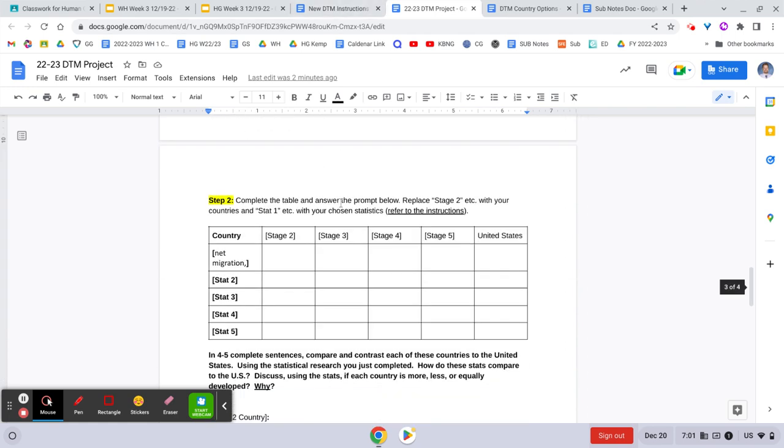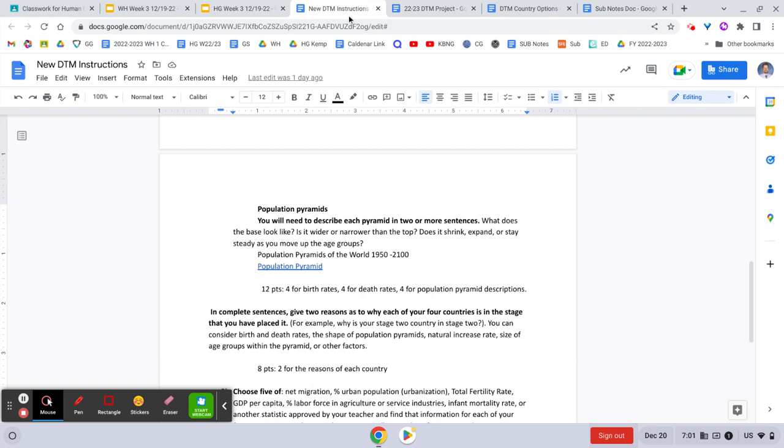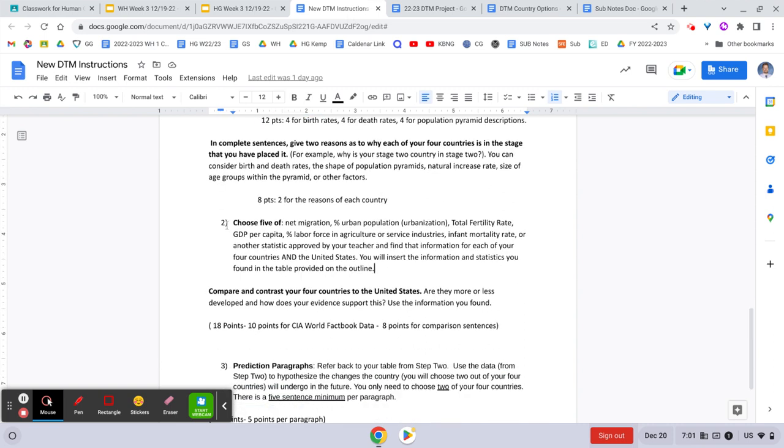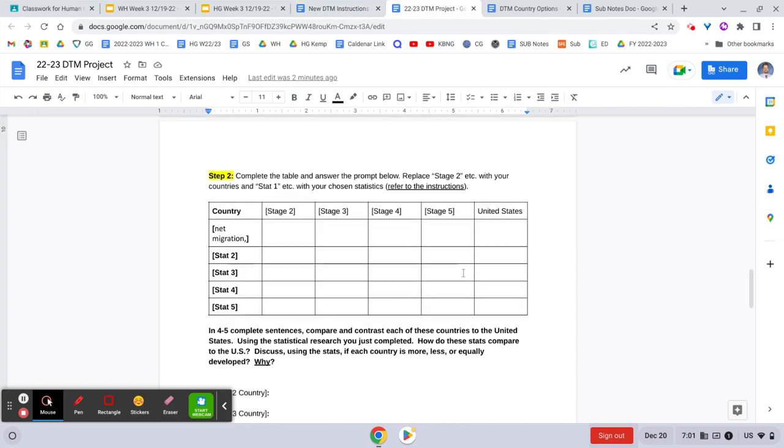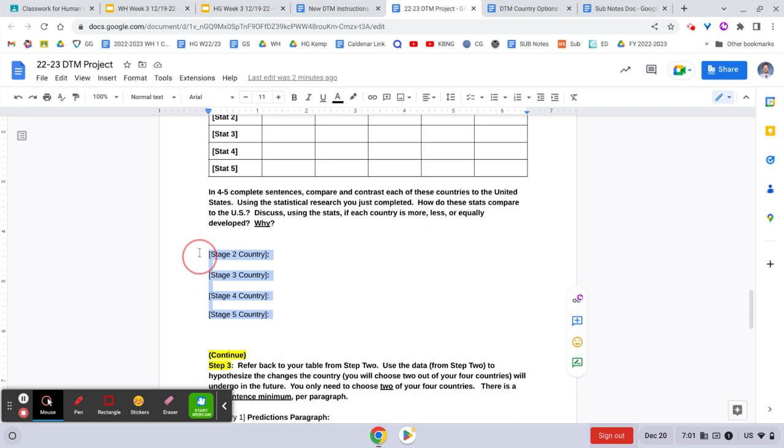And then we are going to pick out 5 different statistics from our instruction page for where it says number 2. 5 different statistics that you're going to research about the countries you picked yesterday, as well as information about the US. If you're done with this data input spot, you can go ahead and start in on this part here. This part tends to be the most lengthy portion of the assignment because you are doing 4 to 5 complete sentences. You can do more, but don't do less. So that will wrap up what we're doing in class today.